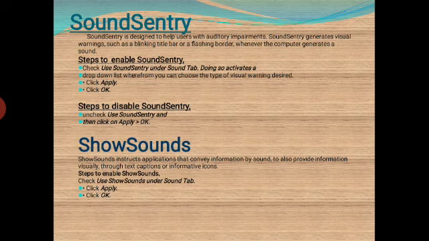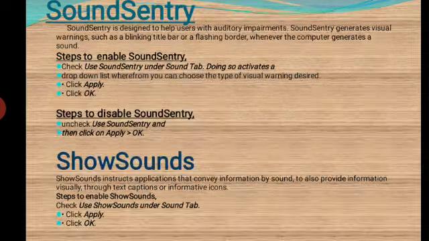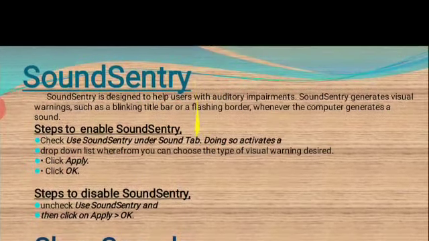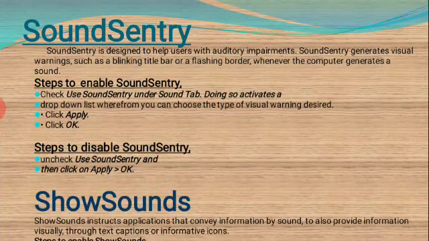Sound sentry is designed to help users with auditory impairment. Sound sentry generates visual warnings such as a blinking title bar or a flashing border whenever the computer generates a sound.